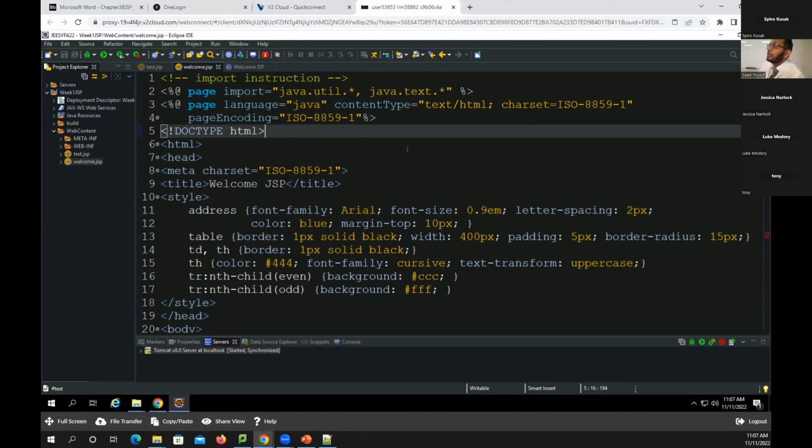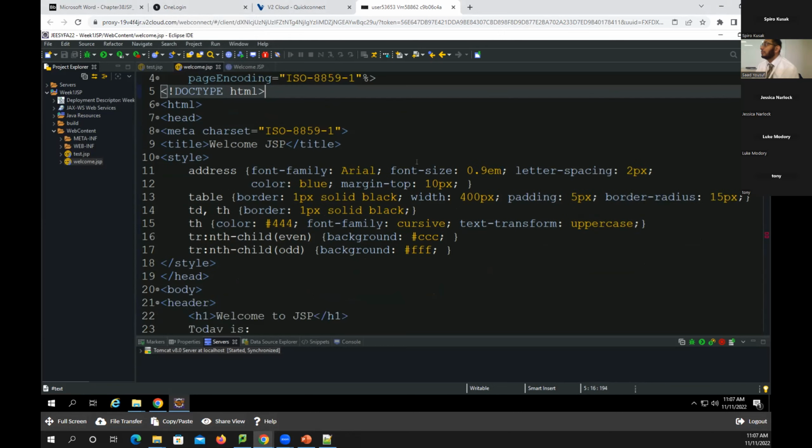Sparrow, you have a different output or you're fine? The table, I think. Different font, I don't know why. Oh, it's cool.